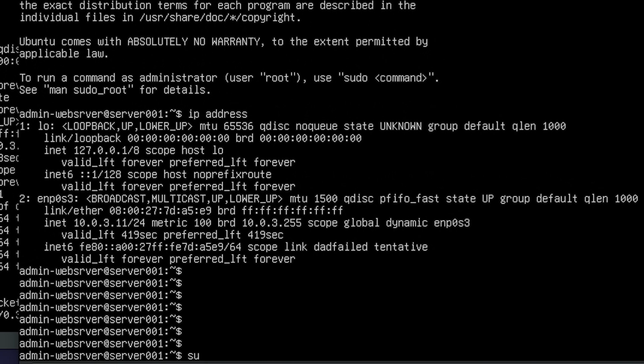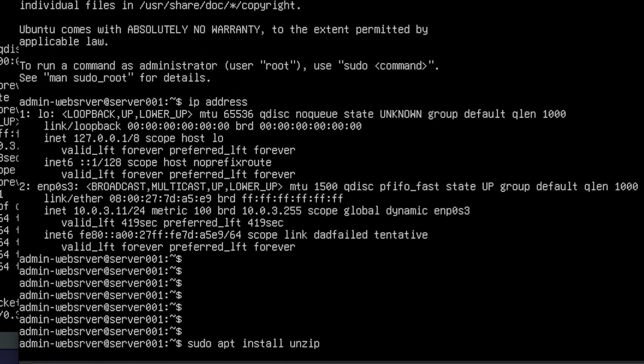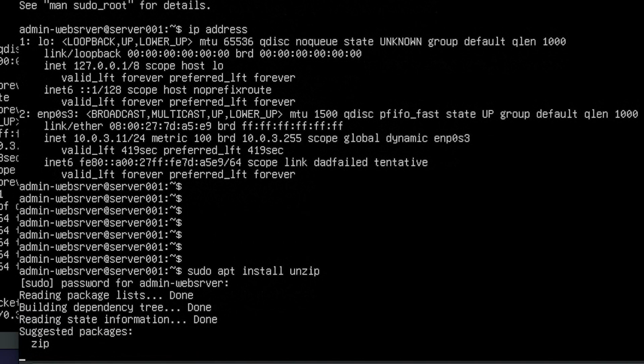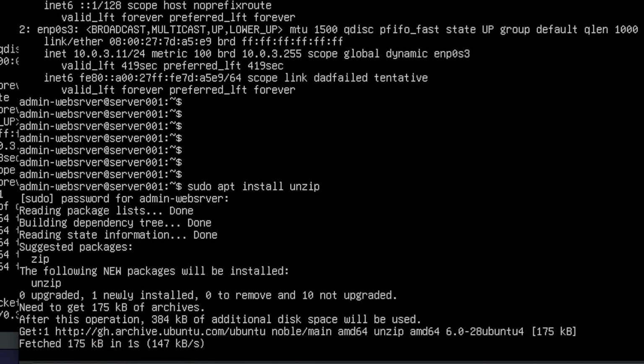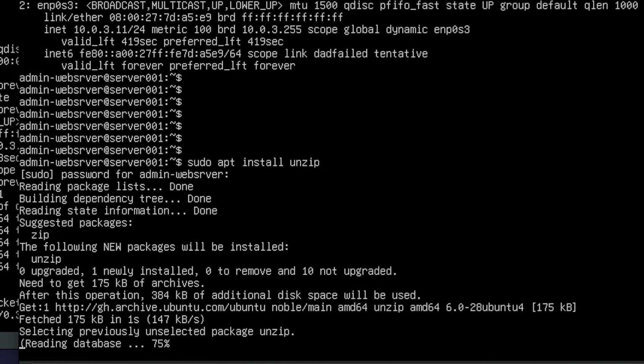So I'm going to run sudo apt install unzip, put in our password, and that will install it for us.